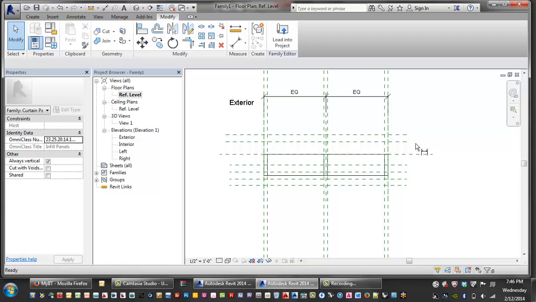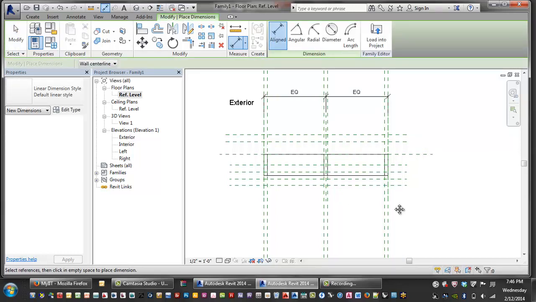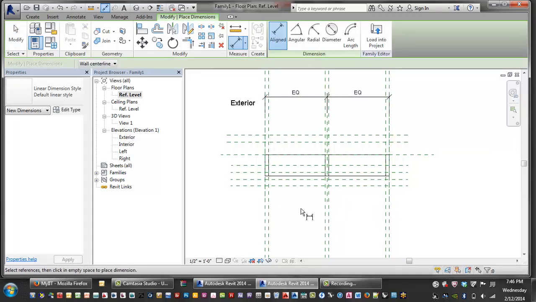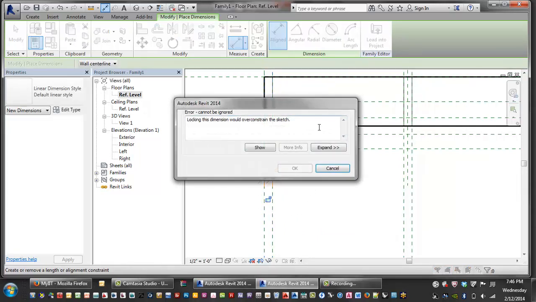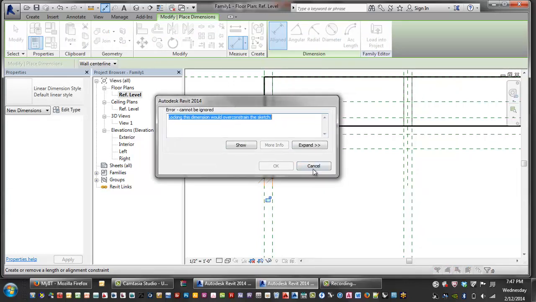Then I'm going to do the same thing that I did in elevation. You want to be very careful because we've already set up this elevation with parameters. If I don't see those parameters in my floor plan view and say, oh, where'd they go, which is common to do, and I apply that and try to lock it or assign a parameter, you're going to get a warning that says locking this dimension would over-constrain the sketch.